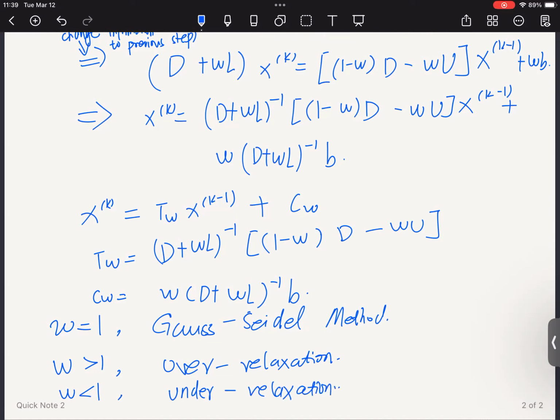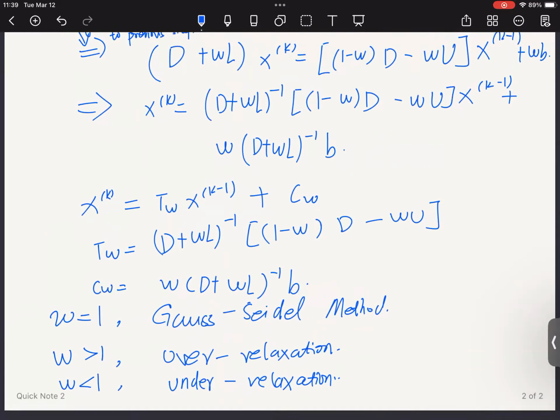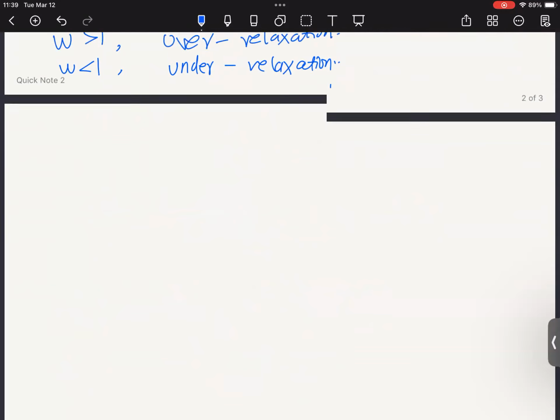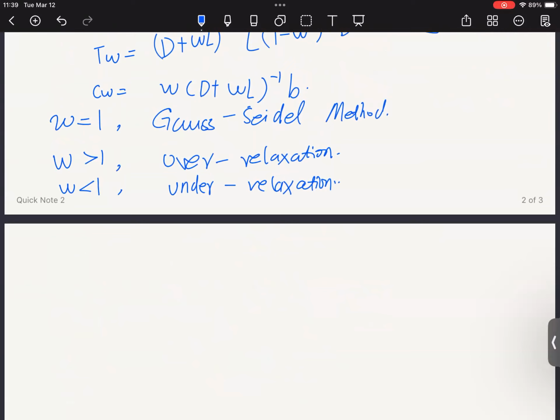And there's also a theory behind it, but I will not talk about the proof or the theory behind it. There's one necessary condition for this SOR method to converge. You can see there's a critical point here, right? Omega equals 1 is the method we are familiar with. If it's bigger than 1, it's over relaxation; omega smaller than 1, it's under relaxation. There are different names for it, but there's one necessary condition for the method to converge. It's all about the weight. So you can see the SOR method is all about the weight.